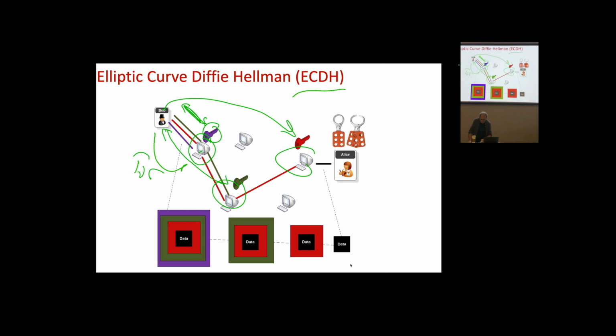We hit the first node, and the first node takes its encryption key off, and we get that. Passes it on. Then the next node will take its key off, and it still can't see the data because it's encrypted in there. So it'll take that key off and then pass it over here. The last one is called, does anybody know what that node is called? What's the last node in a Tor network? This is the entry point here. Do you know what that one's called? That's the exit node, okay? It might be in Sweden or Germany or China even.